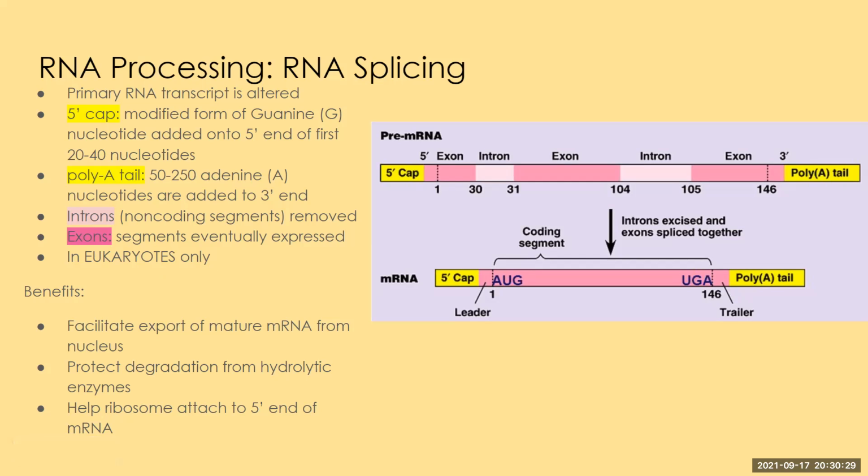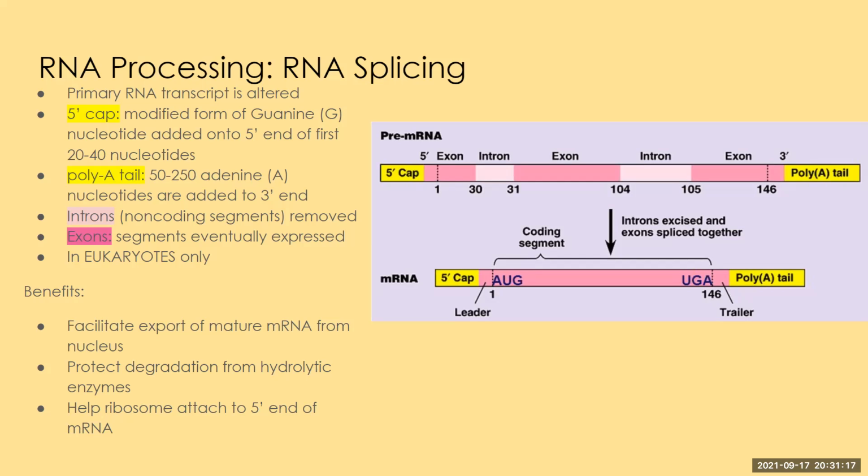And the benefits again are to facilitate that export, right? We want to make sure that the mRNA goes all the way from the inside of the nuclear envelope to the ribosome, so that it can actually code for that amino acid sequence, which will make the polypeptide chain eventually fold into a protein. Second important benefit is the protection from degradation, so from hydrolytic enzymes. There are a lot of acidic molecules, or molecules that can basically hurt this RNA. And again, this offers protection.